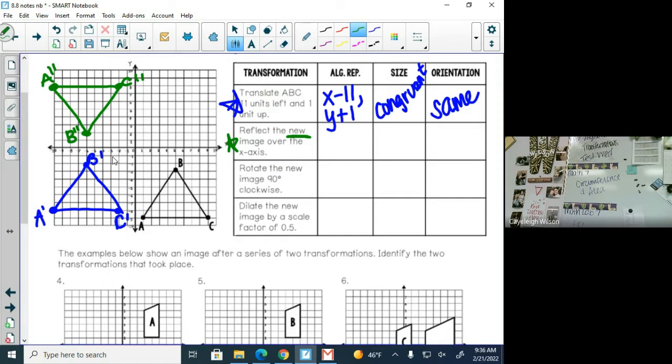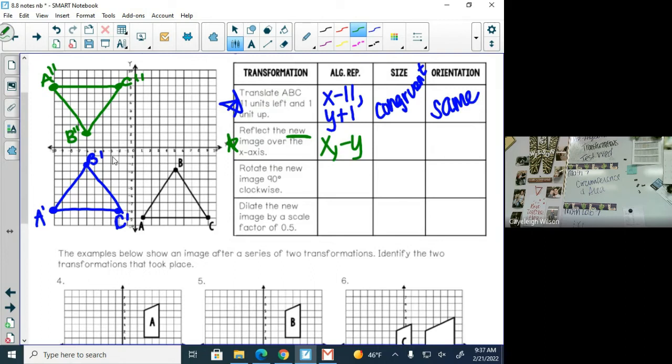All right, so you can look at your little paper with the squares on it, and it says when you do a reflection over the x-axis, what does that do to the x and y values? The y becomes negative. So x comma negative y, which makes sense because this B is at -6, -2, and now it's at -6, +2. So the y changed.